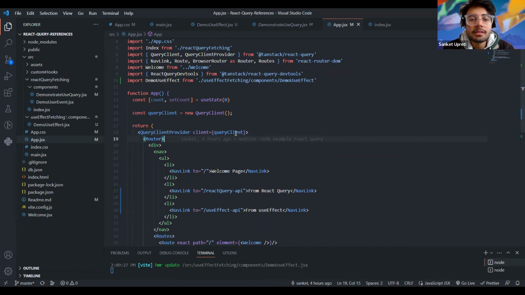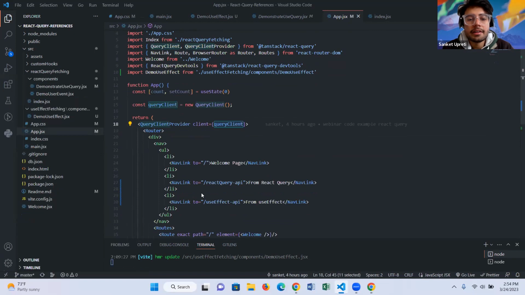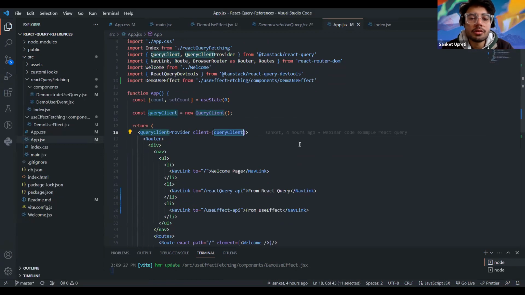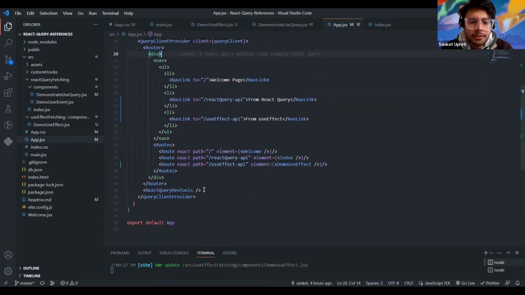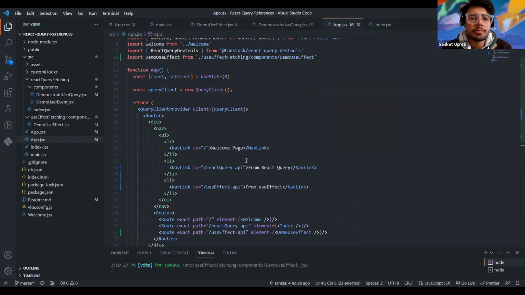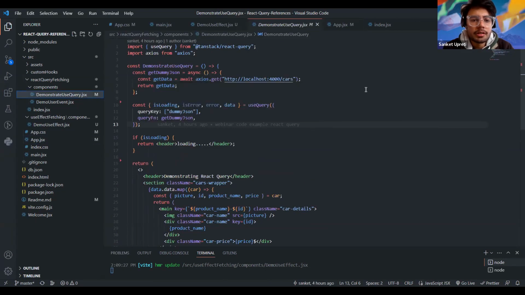The query client has all these functions that I discussed before: error handling, retries, loading. It provides us these on the go, so it makes it a lot easier. Here you can also find the React Query DevTools. This is for my debugging purposes.